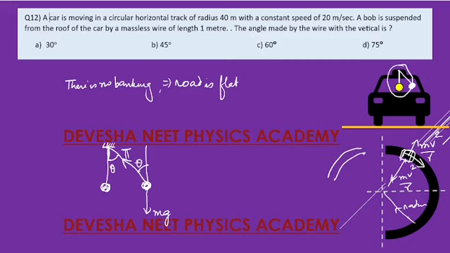Imagine the track was curved the other way. Then what will happen is just the opposite, and the string would come the other way. I'm just giving an example. If it was going that way, that scenario would happen, but since it's going on this side, this will happen here.